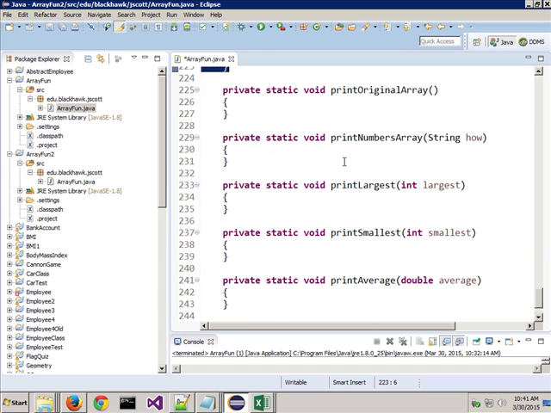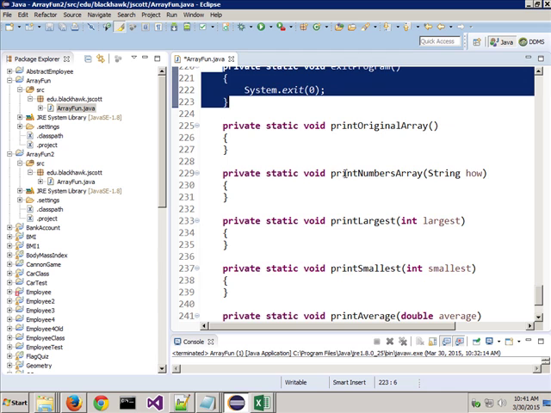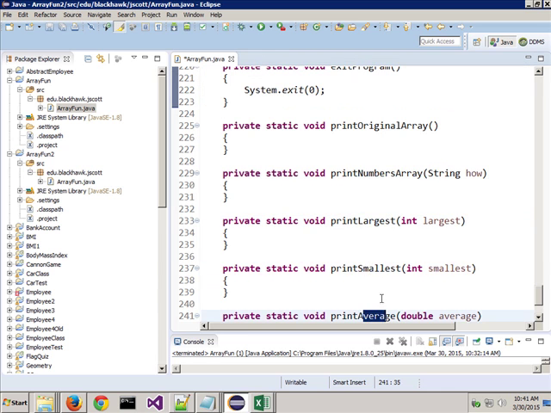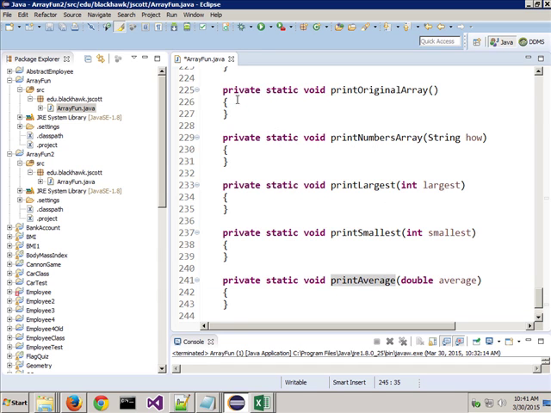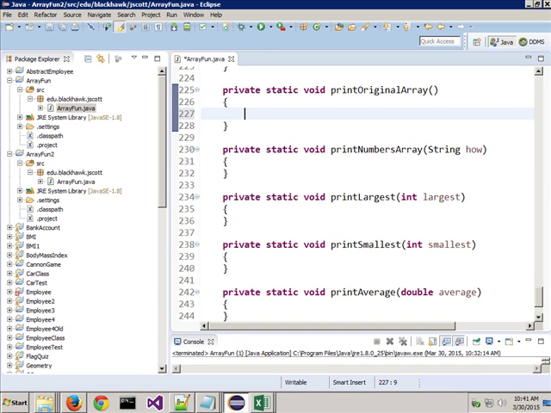All right, so you notice we've got a lot of these, but these print routines are going to be the print largest, print smallest, print average, and print sum. They're going to be almost the same routine. It's just we're printing something different in them. So let's run through and see how much of this we can get through. If we get through all of it by the break, great. All right. So for printing the original array, and I did this a little bit differently, and I'll explain what I did when we get done in just a second.